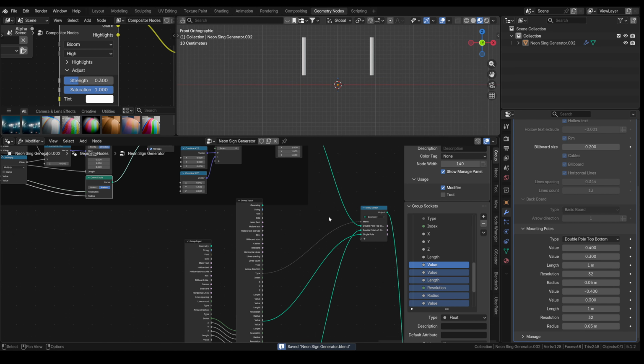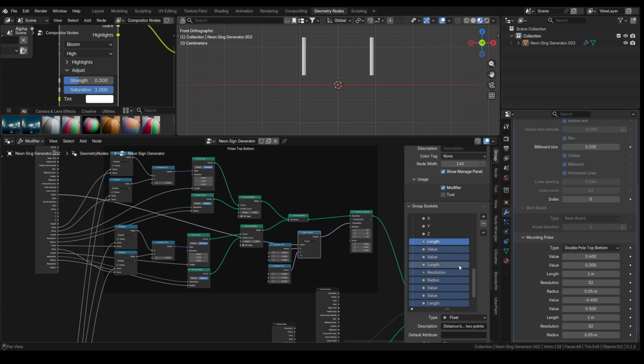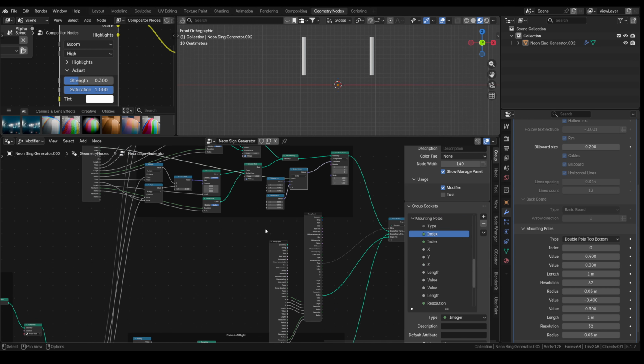So here you can see I have also the index value, which I'm going to put in, so it's for the top and bottom. So with this index value in here, what I'm going to do is, here we have this index value, I'm going to put this here just after this. So we'll have here, and we got this index value for the pole left right.